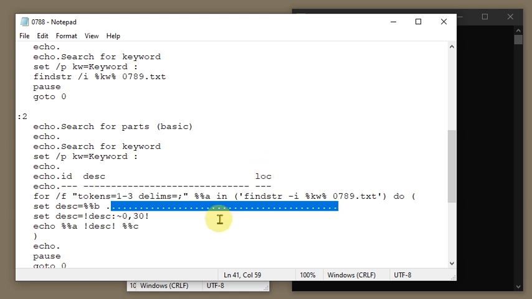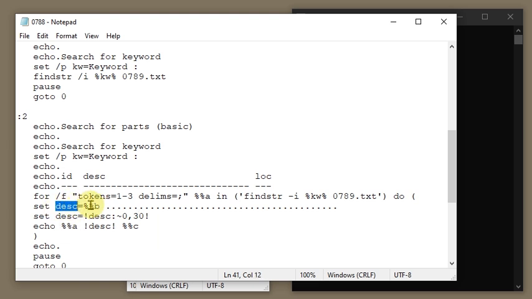Why are we doing that? Well, because we want to pad it out so that it is a set length, and we want the set length to be 30. So we set the description to equal whatever's in column B plus an awful lot of dots, and then we rewrite it again to description DESC equals description, and we're going to start at 0.0.